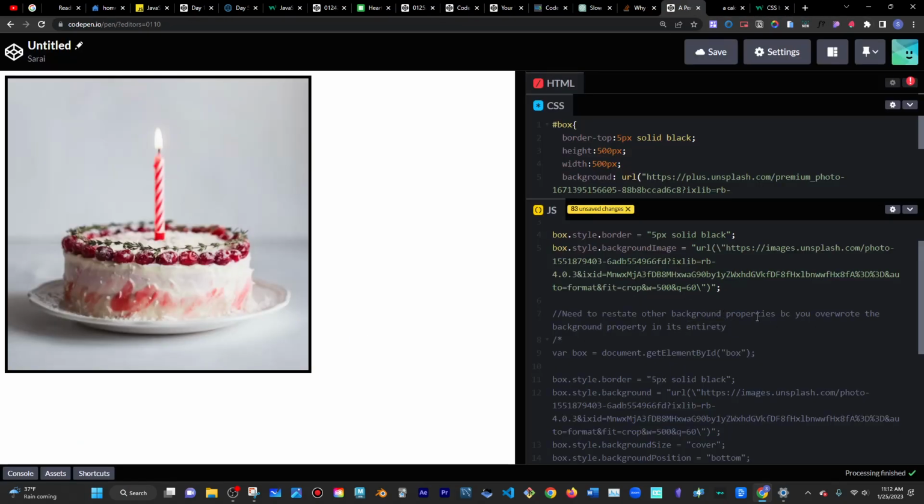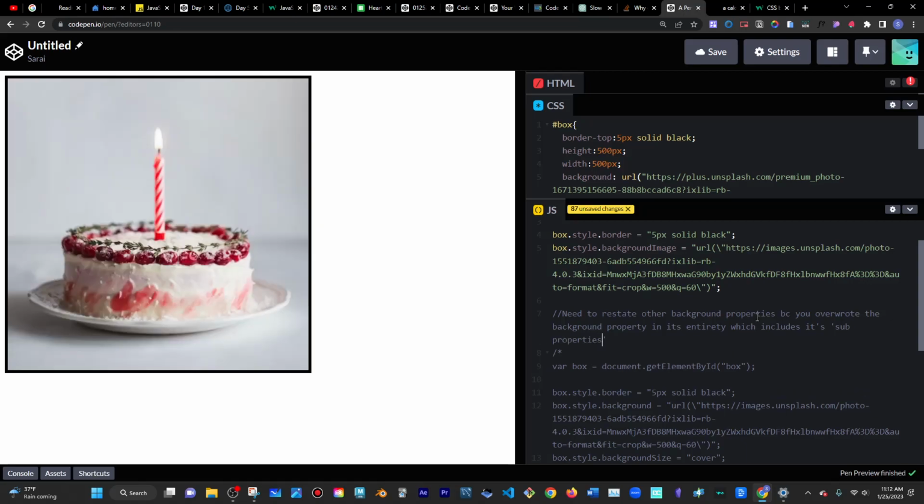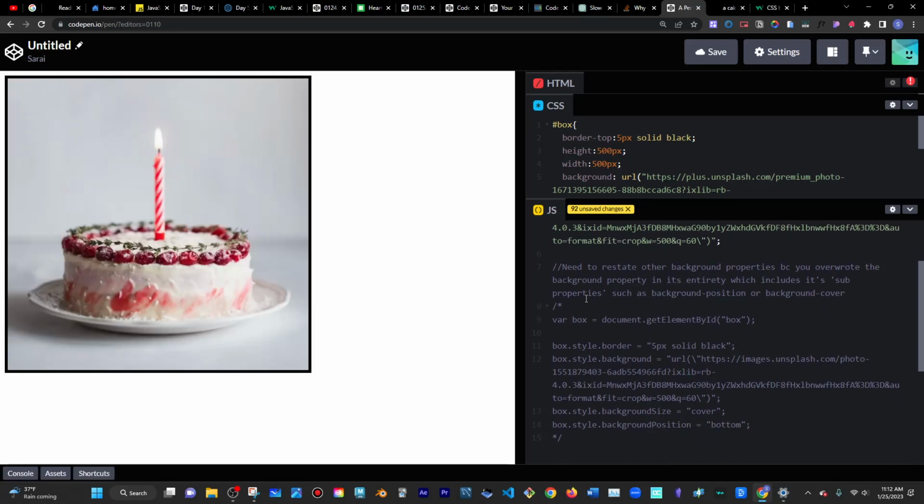Okay, no need to restate the background properties because you overrode the background property, which includes its, I don't know the proper terminology for them, but sub properties, such as background position or background size. So, yeah, this is it.